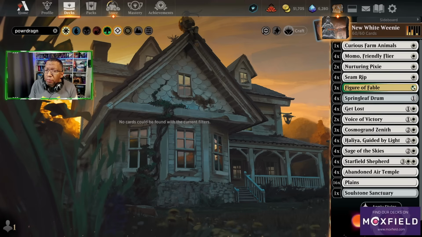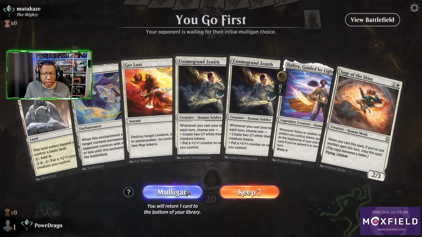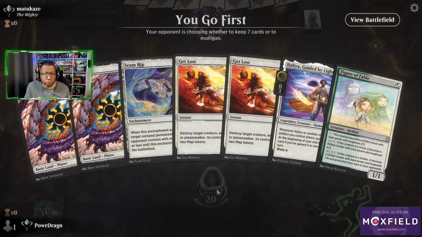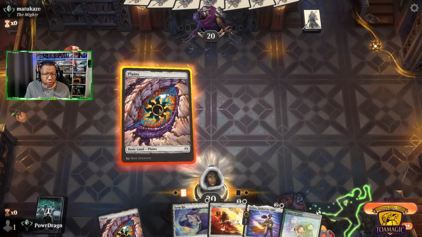I appreciate it. But all right, let's go see if this deck really is as good as it seems. Ugh, just 1 land. Can't do that. We have 2 land. I think this is kind of how we have to go about this.